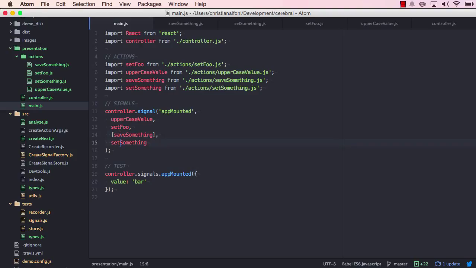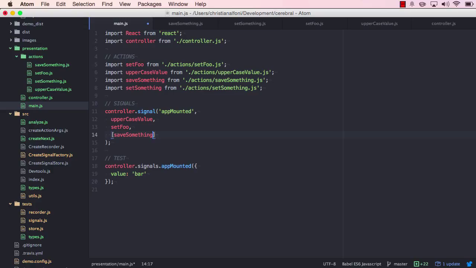And with Cerebral now, you have success and error by default on all actions. So any action can lead into two different paths, either success or error. But you can customize these paths. You can have more of them, and of course have different names on them.